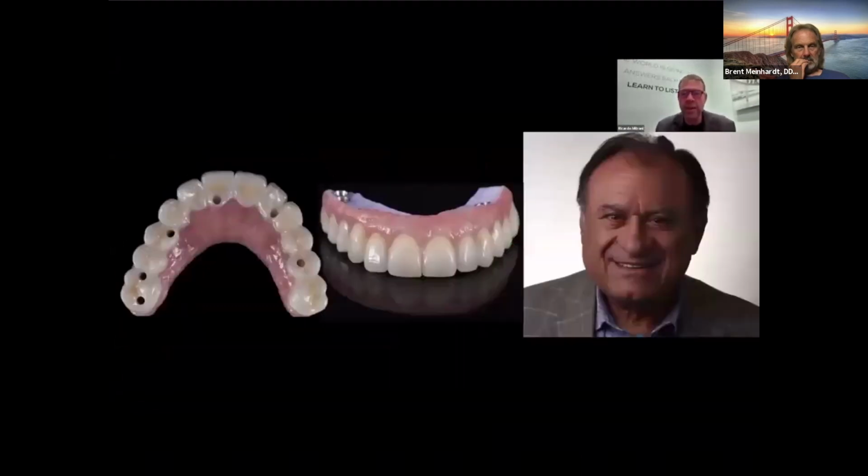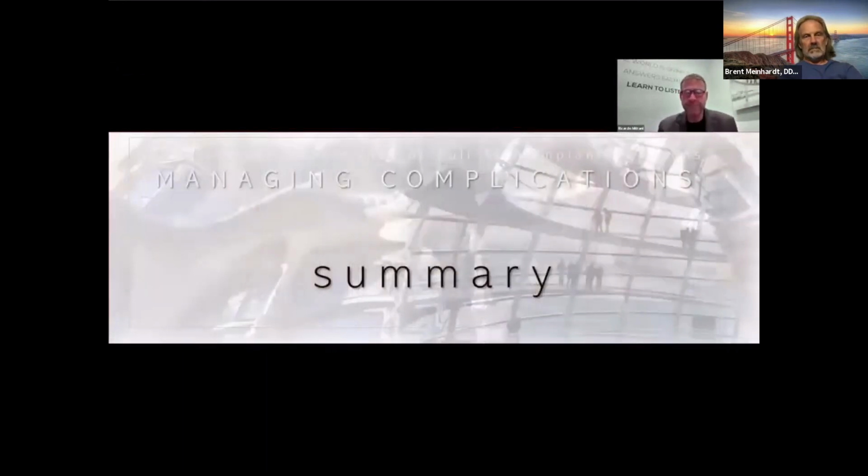Now, I'm very, very sorry to tell you that unfortunately, and these are the last pictures that I took from Ray, right after we inserted the prosthesis, a couple of months later, he was living abroad, and before he came back for his recall, his wife let us know that he unfortunately passed away. And it's very, very sad because, as you all know, we develop long-lasting relationships with our patients, and he was a sweetheart of a guy, and it was a pleasure to treat him. And unfortunately, as I said, he didn't make it. To continue this journey and to be sharing with you more of what happened after the fact, right?